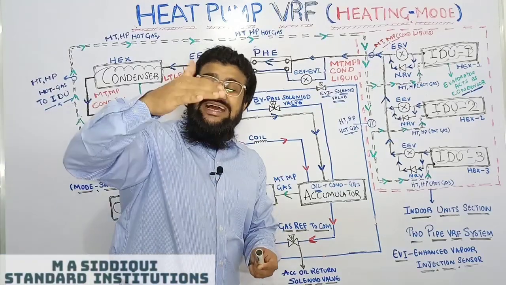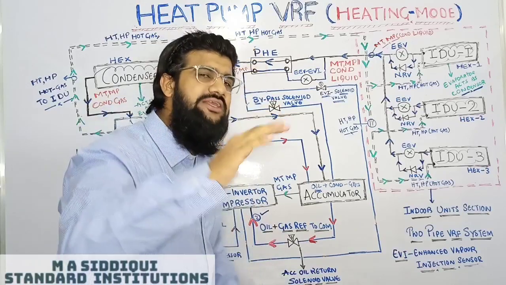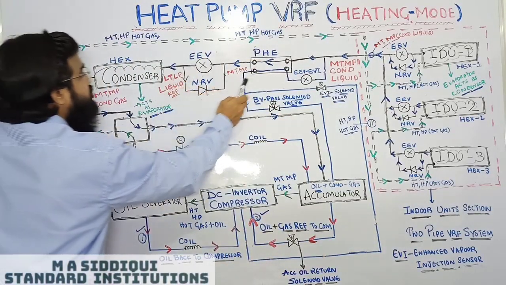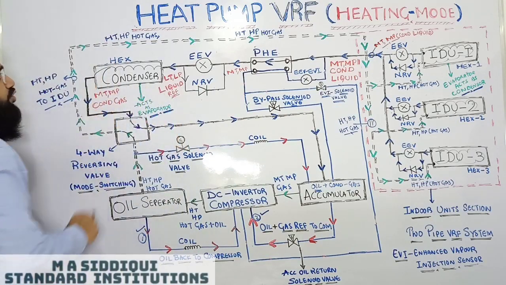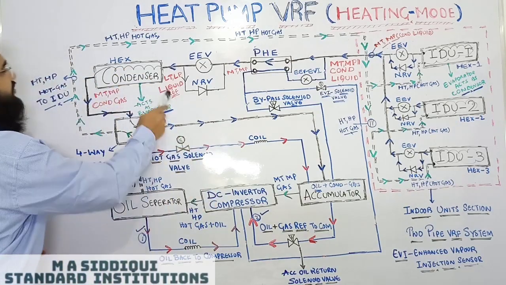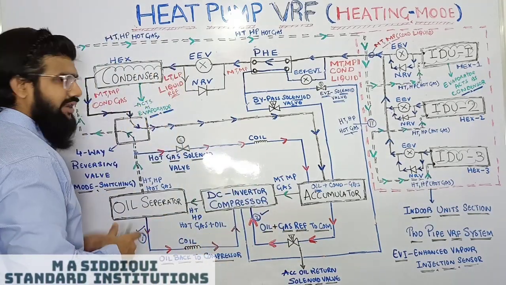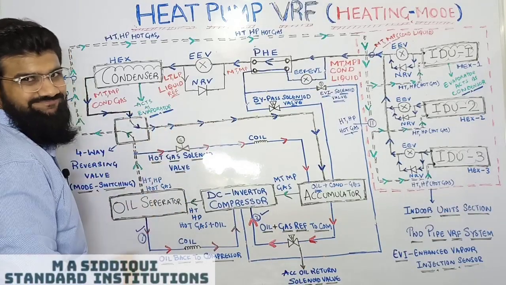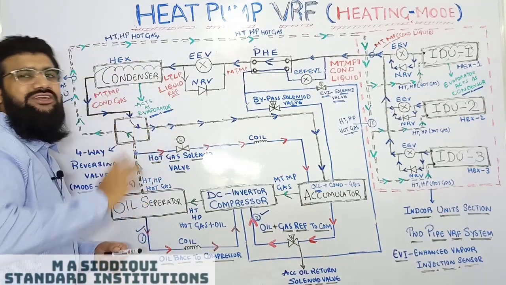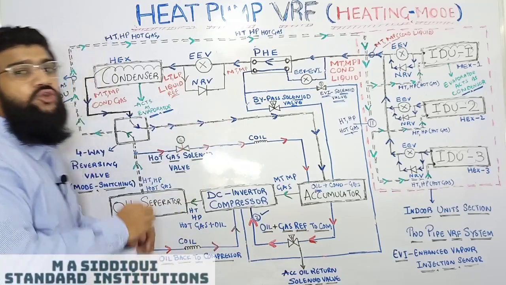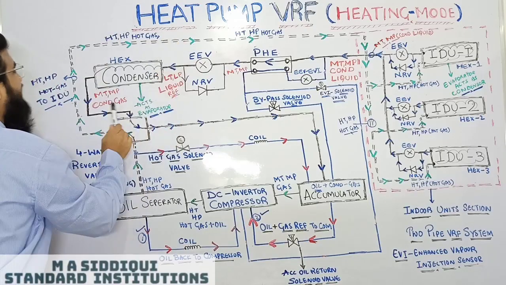What does it do? It again decreases the pressure of the refrigerant. As the pressure of the refrigerant decreases, the temperature also decreases. This decreased temperature converts your condensate liquid into liquid refrigerant. Okay, this liquid refrigerant enters your condenser, which is acting like an evaporator. So liquid refrigerant entered at low temperature, low pressure into your condenser. What will happen here? The refrigerant which entered the coil is a low temperature body, and it is at outdoor. Outdoor temperature is slightly more than the temperature of the refrigerant, which is in liquid state. Heat transfer takes place. Outdoor heat will be rejected into the coil. Due to that, this liquid refrigerant will convert into gas.